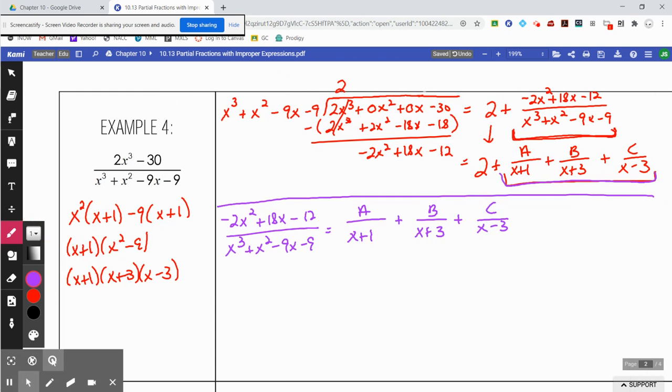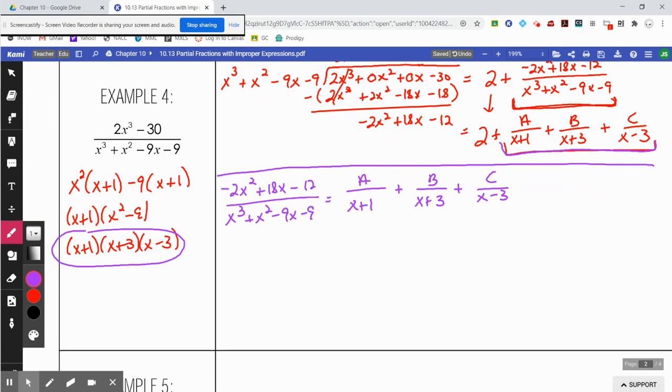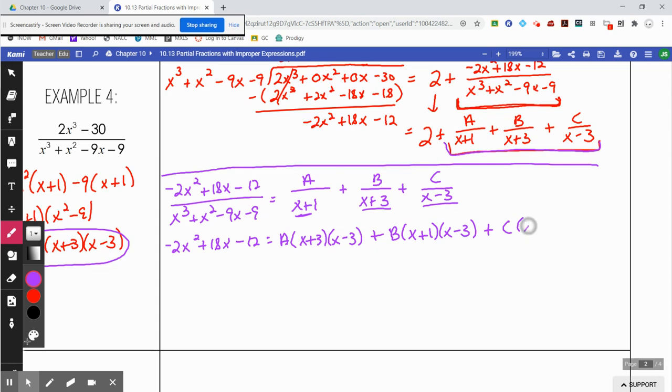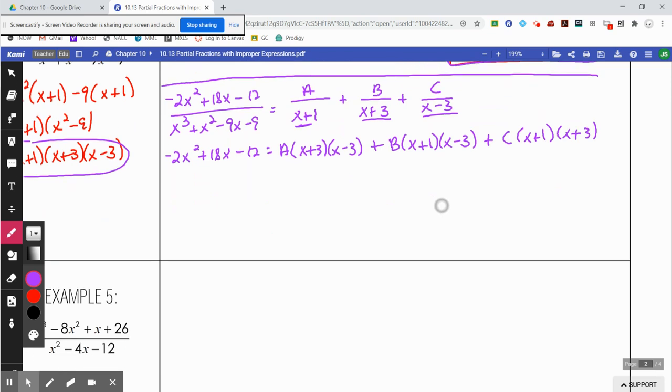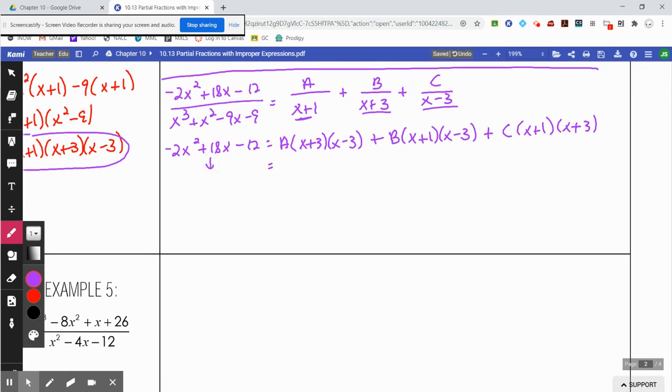Let's start the problem now by multiplying everything by the common denominator. That's going to give you the top right here, because the bottoms are going to cancel completely, equal to, okay, the x plus 1's cancel here and leave you with a times x plus 3 times x minus 3, plus the x plus 3's cancel here and leave you with b times x plus 1 and x minus 3. And here the x minus 3 cancels and leaves you with c times x plus 1 and x plus 3. Distribute everything. And again, this is just going to be brought down every time.